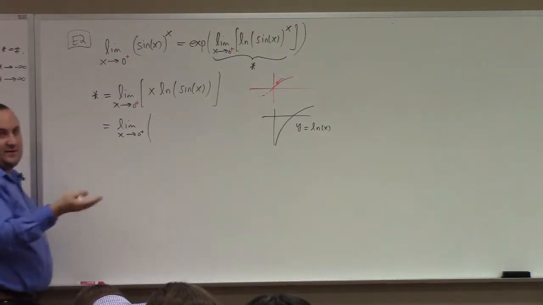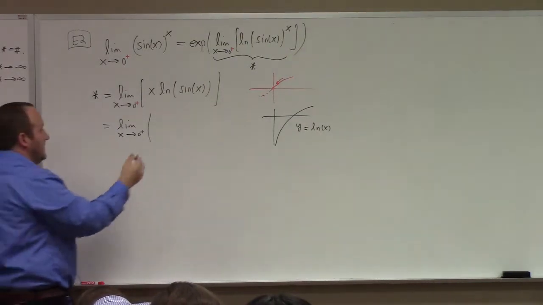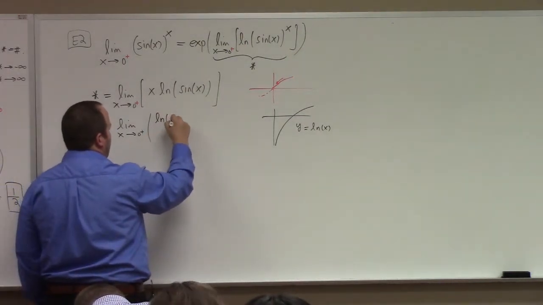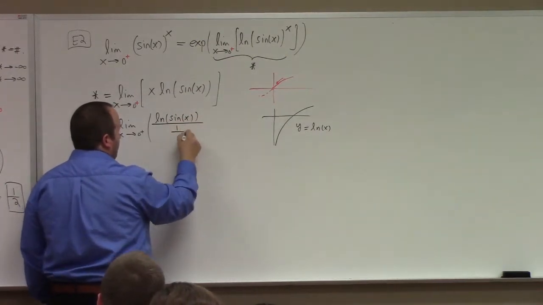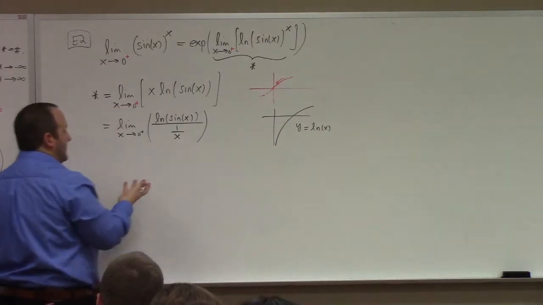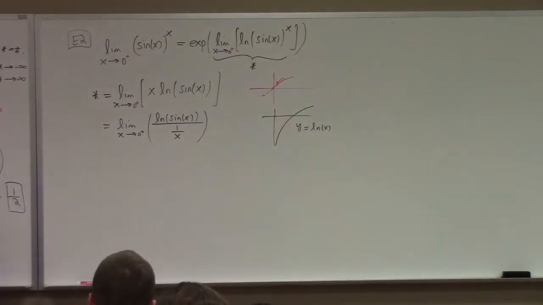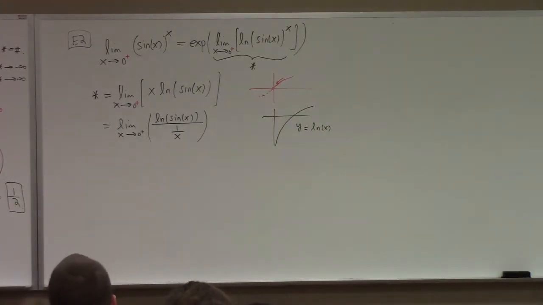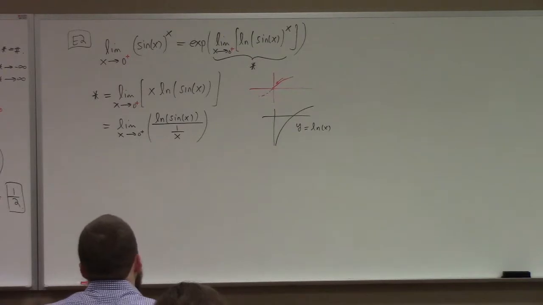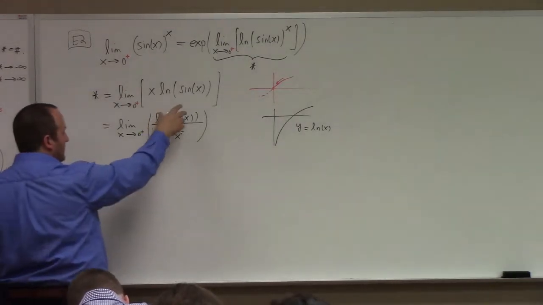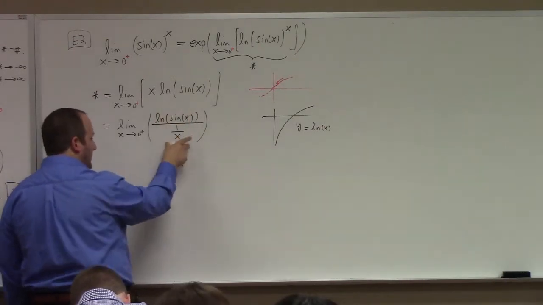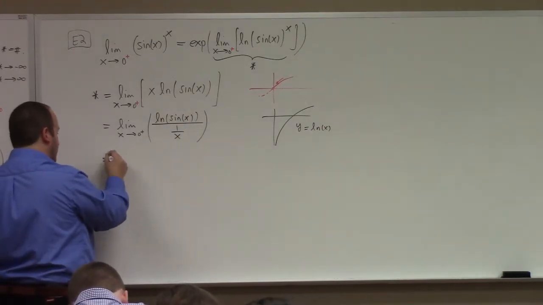So we need to convert it to something we can do L'Hopital's rule on. The natural thing to do, I think this is the way to go. If I choose poorly, we'll find out soon. That's one thing we can do anyway. The other thing we could do, of course, would be to leave x upstairs and move 1 over log sine x downstairs. That seems unfun. So, 1 over x downstairs. This is still not too bad to differentiate, right? Now we've got, excuse me, infinity over infinity. We can apply L'Hopital's rule.